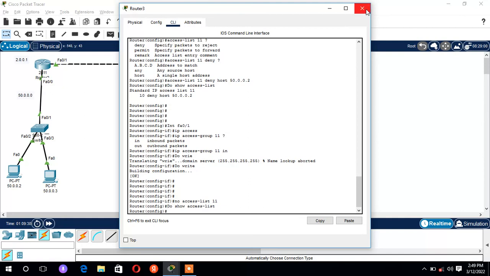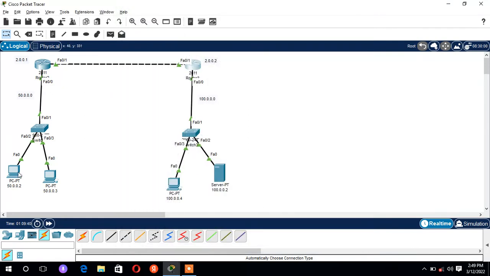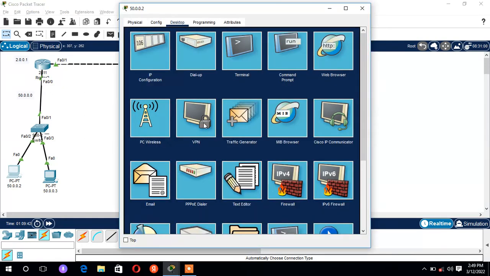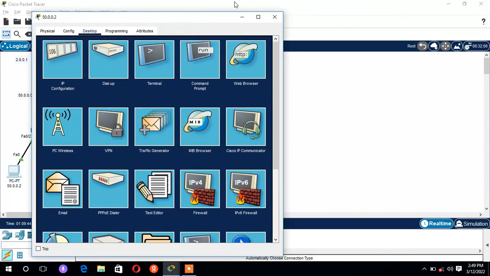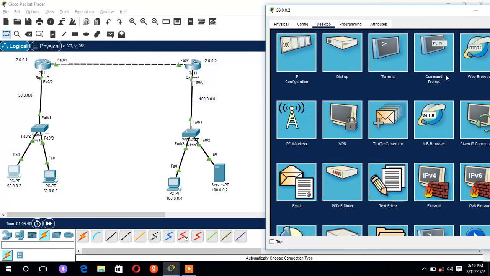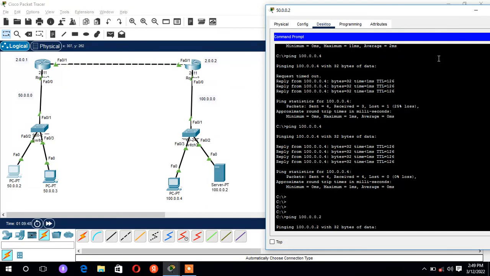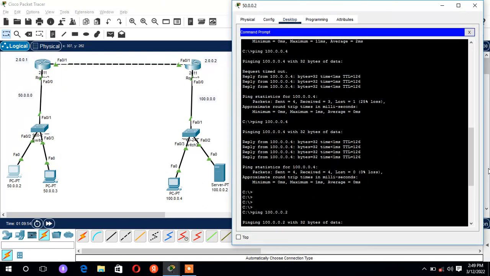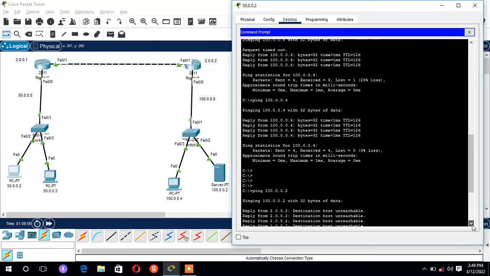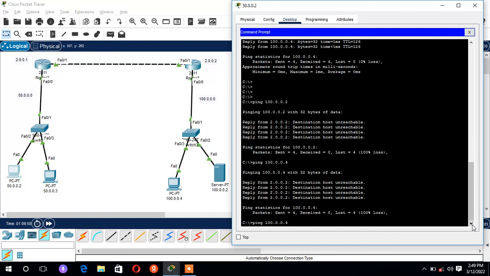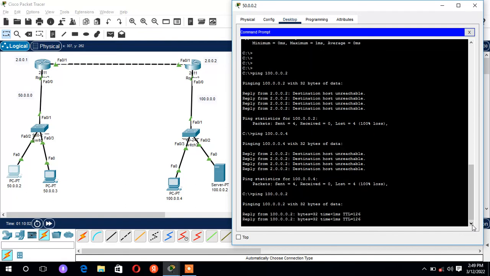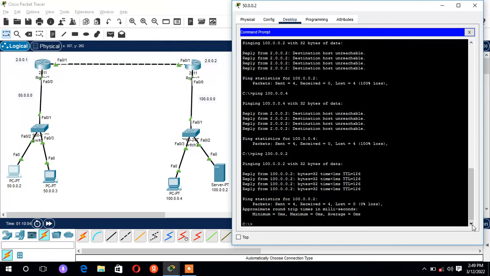If I try to ping the same PC now, it will start pinging. One second guys, let me take it a little bit down because enter doesn't work here. 100.0.0.2, so as you can see, now I am able to ping it.